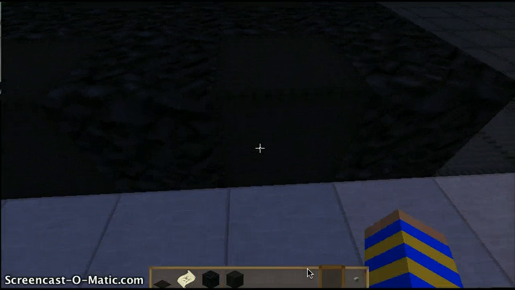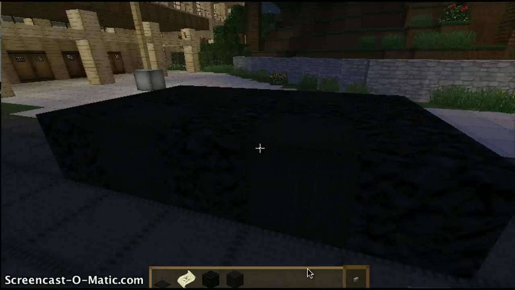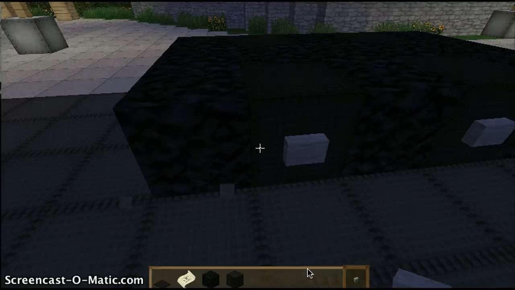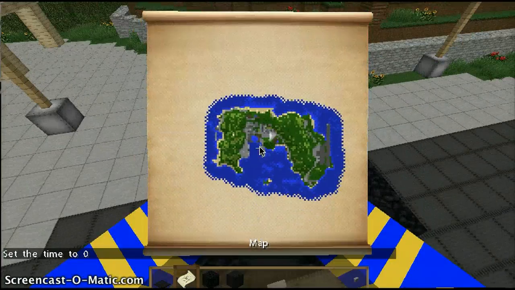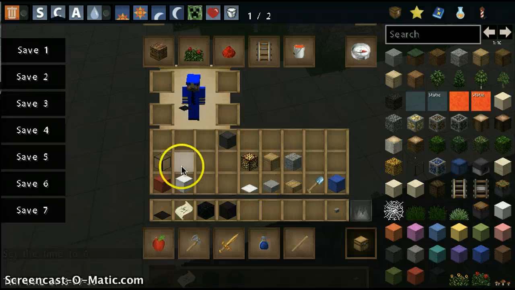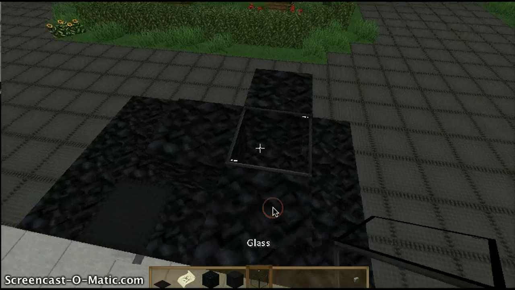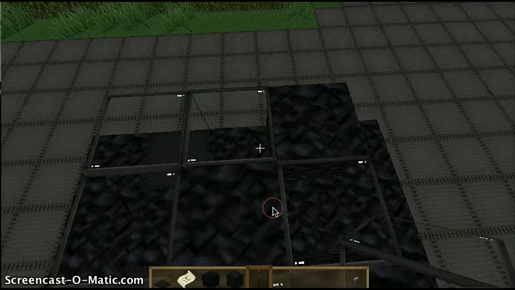Now you'll need four buttons if you're making this. Well, I prefer to use obsidian, black wool for four times. Now you will need glass to put here. Hold it around like this.